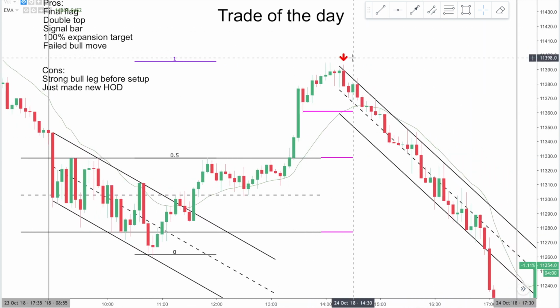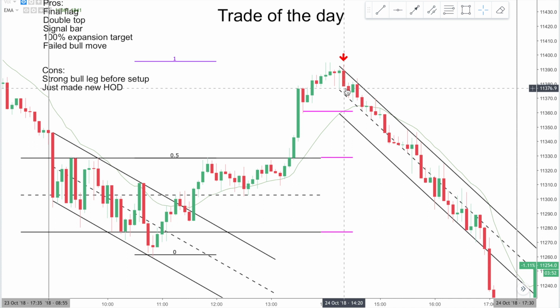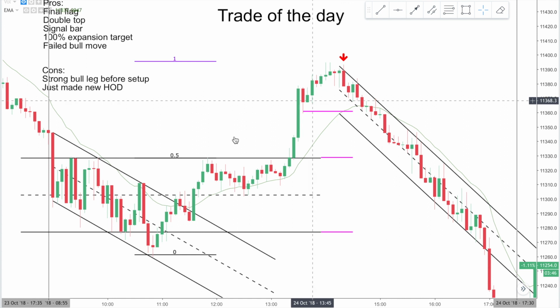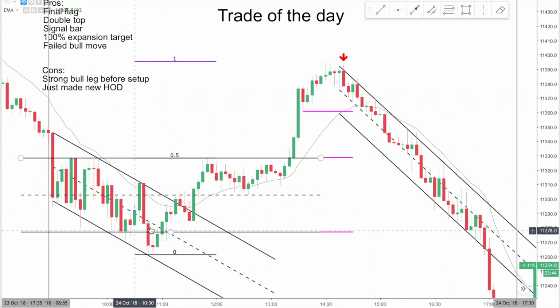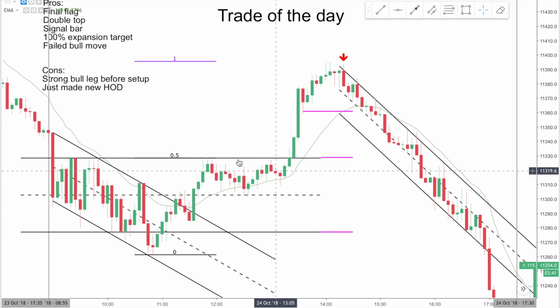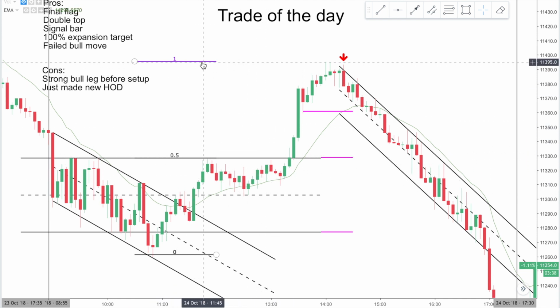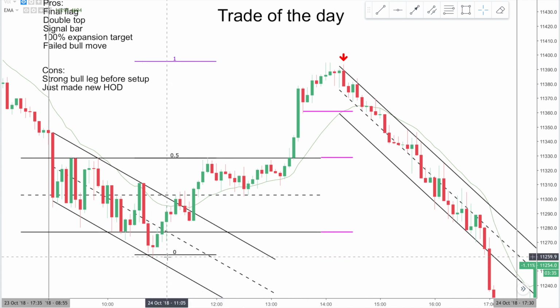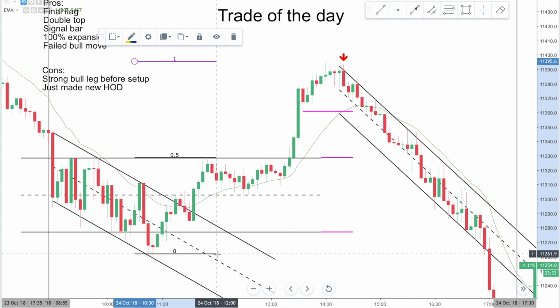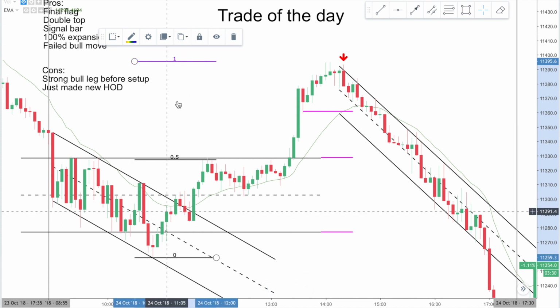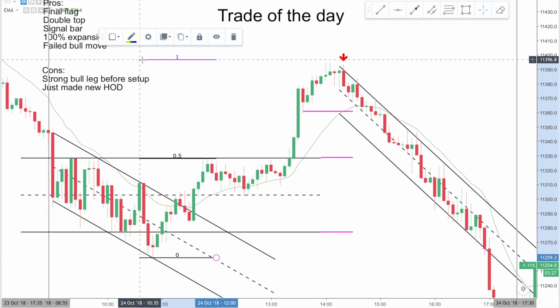I marked this trade right here, a very profitable trade. I was looking for shorts. Overall the market is a bear market. You've seen a lot of selling going on these past couple of days. We had this open price action here, trading range price action, and you had a breakout to the upside of 100% expansion to the tick up here from this low. Well, perhaps it went just a bit higher than to the tick. If we put it on that low right there and on these highs, then well, almost made it, close enough.